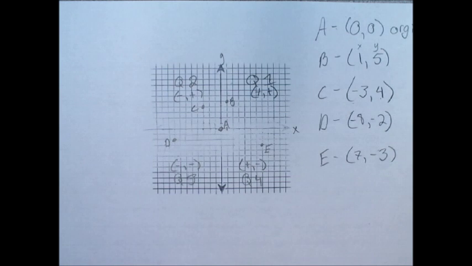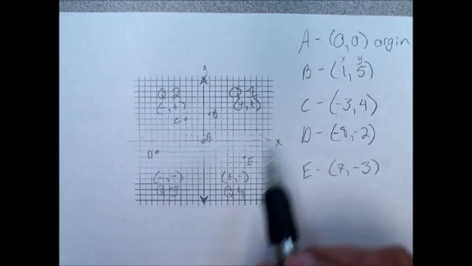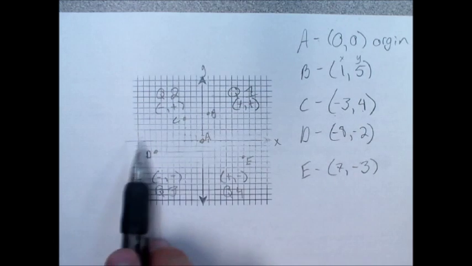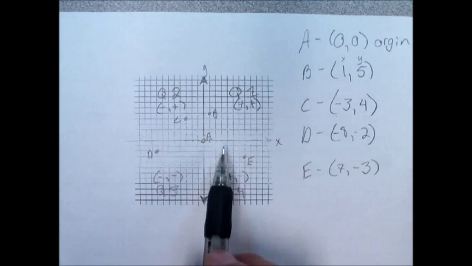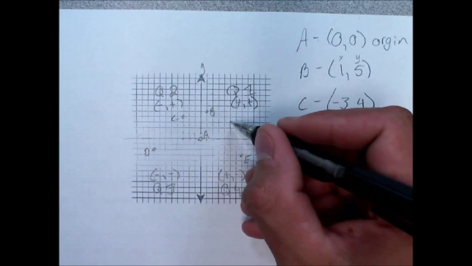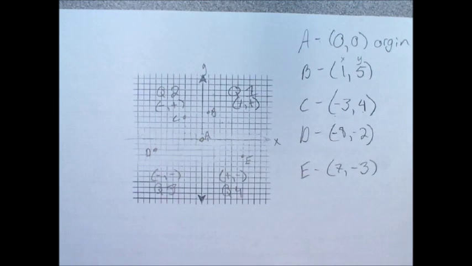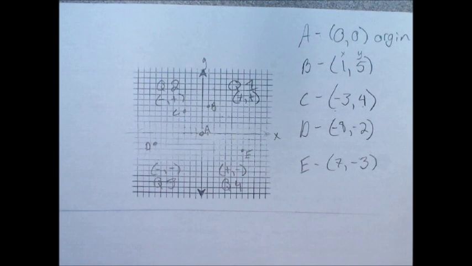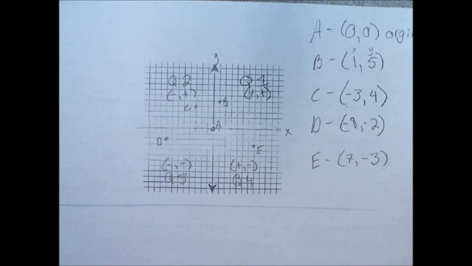When dealing with points that are already plotted on a plane for you, they'll tell you to make a transformation 3 units to the left. So if I'm making a transformation 3 units to the left, I'm only moving my x coordinate because my x goes left and right. Okay? So if I'm transforming it 3 units to the left, I'll just count over 1, 2, 3 units. Simple as that. Does anybody still need this? Okay.